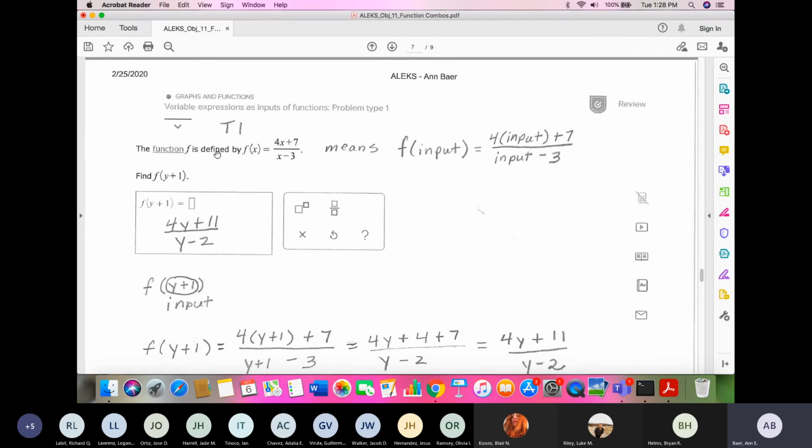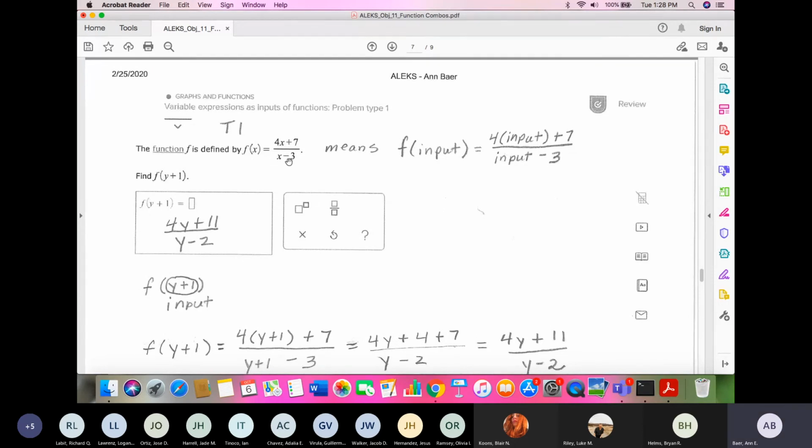Notice we have our original function given as this, but notice what's acting like x here. X is what's in parentheses right after that f. What's in parentheses here? Y plus 1. Oh, gee, how am I going to deal with that? So it's best to, in a situation such as this, write out the word.